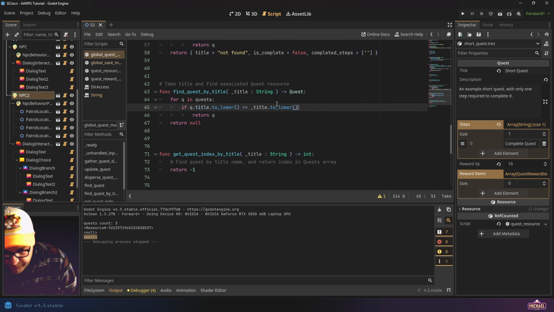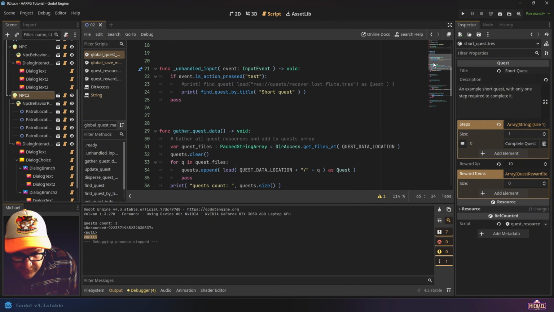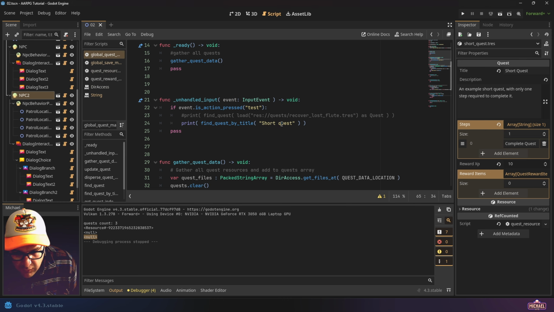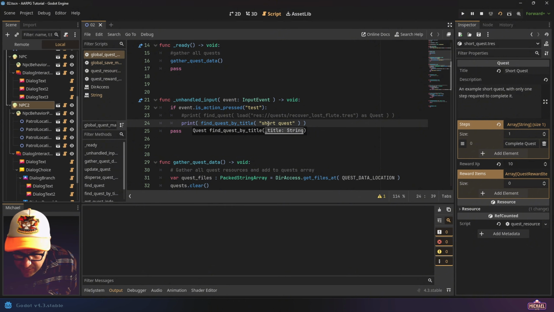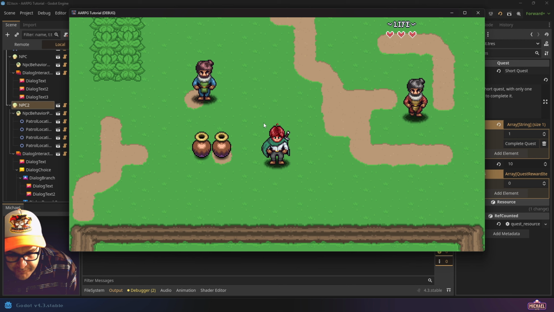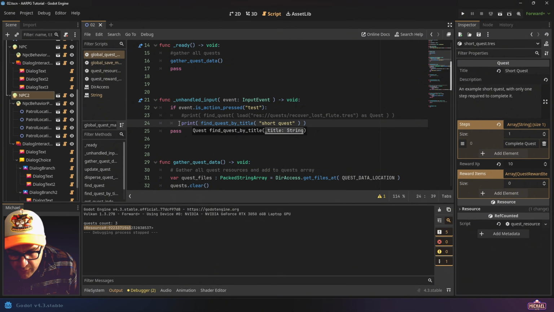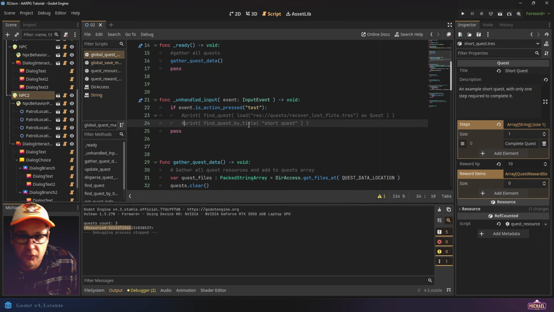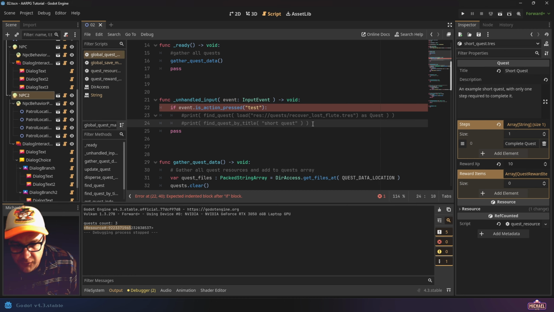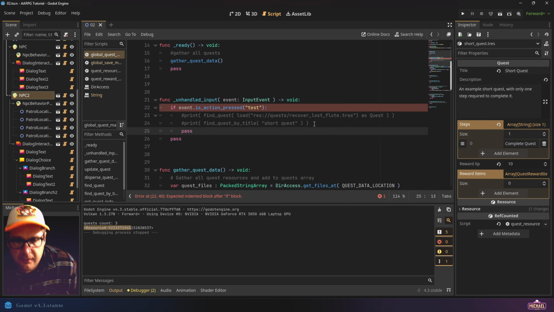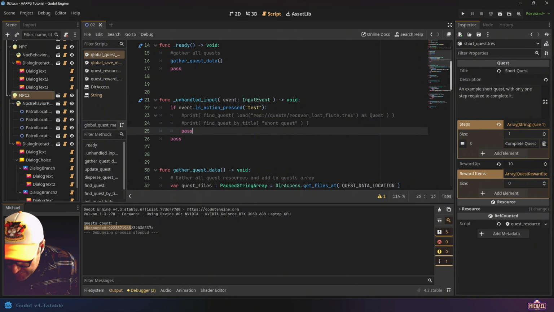ToLower. Okay, so if we update it like so, and we come up here and we have a lowercase q on quest, or maybe even on the S, so everything else matches except the capitalization, it should now find that quest. There we go. I just hit P and there's the quest, the resource. So this find quest by title function also works. And it's a little bit of a freebie for those of you who haven't worked with strings before and didn't know about that functionality.